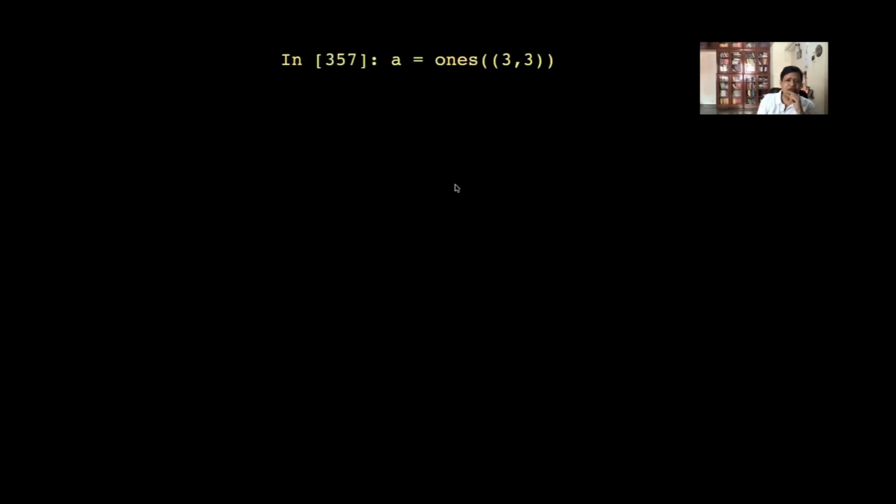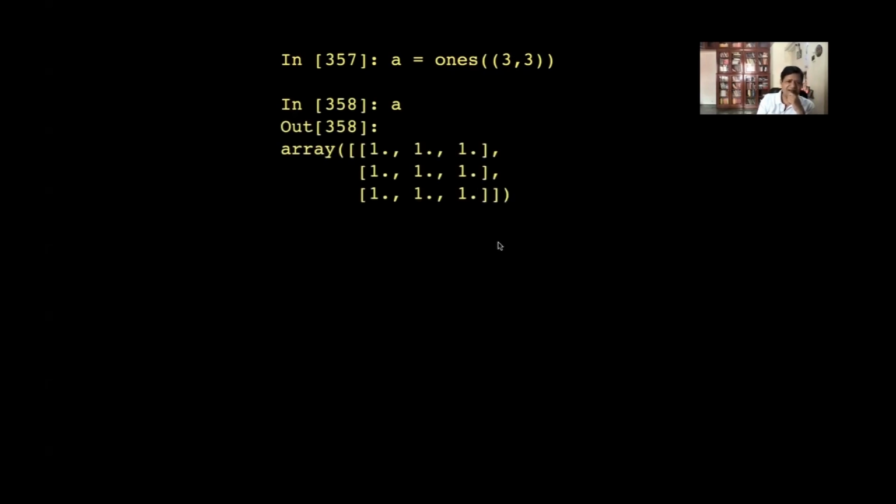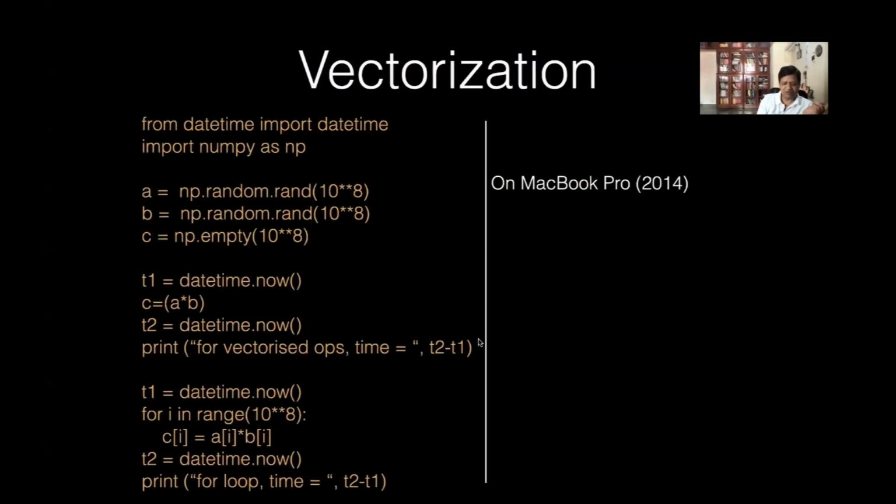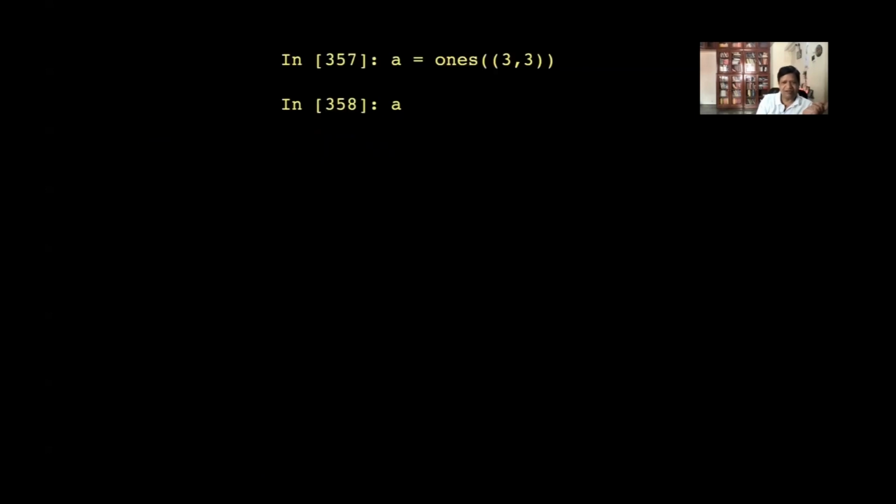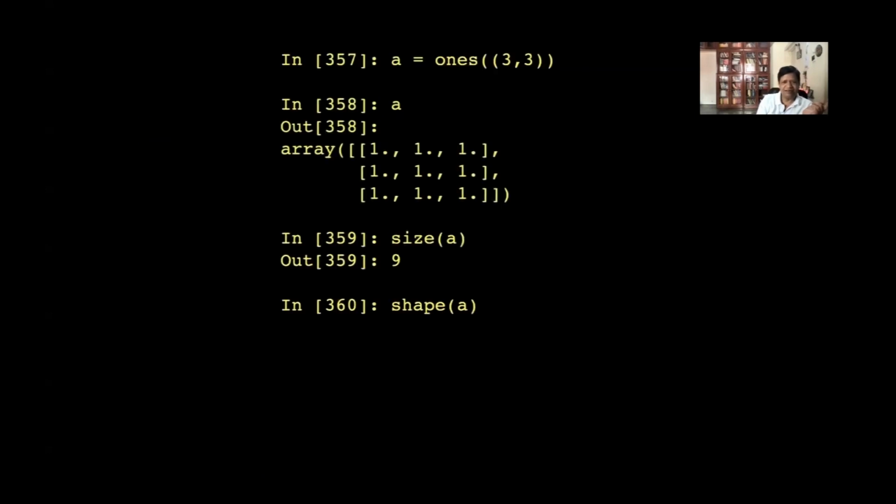Now we can create a 2D array with all ones. So the 3 by 3 array is this. Now we can get the size of this array. This is a useful function, A.shape. Shape gives you the number of rows and columns. So it's 3, 3. I'm sorry, I pressed too fast. The first is the number of rows, and the second is the number of columns.